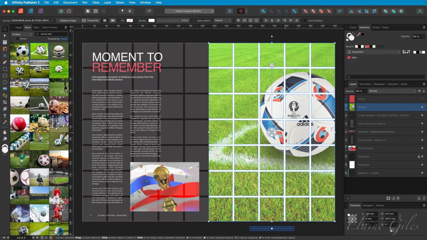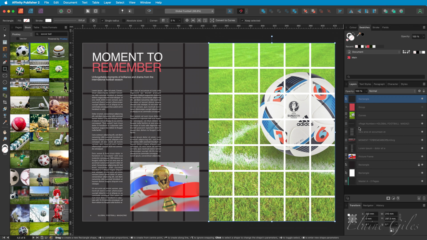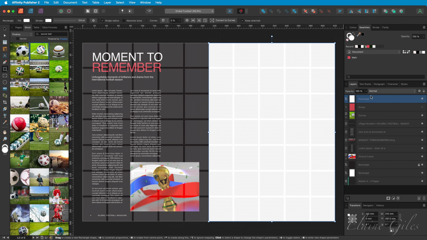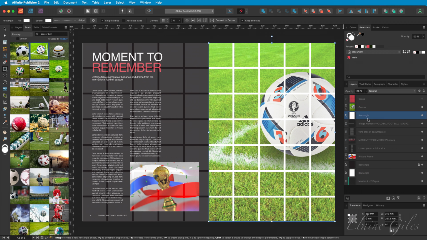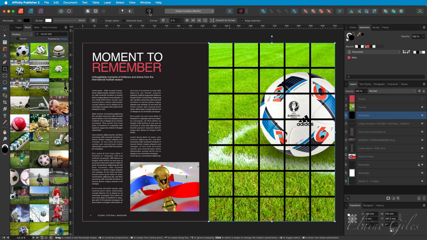Now at the moment it looks like there's a white background on that, but it only looks like there's a white background because there's actually no background at all. If I were to add a single shape, so I will draw this out over the top of what we've got there, and I will give that a white fill. At the moment it's sitting over the top of our picture frame. Moving it behind the picture frame doesn't look any different because at the moment it has a white fill. But if we were to give that a completely different fill, like a black fill, we have a completely different look. I'm now going to use the preview option so we can turn off our guides and grid and get a better idea for what that would actually look like.